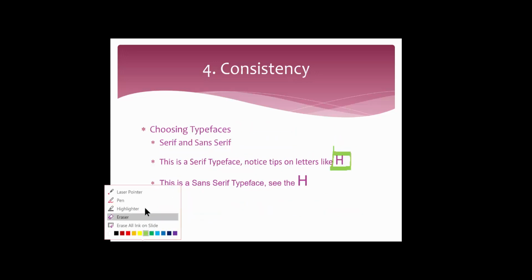So serif and sans serif, what that means is, serif will have extra little pieces on the letters. It's usually like little tiny block pieces on it, it'll be fancier looking.